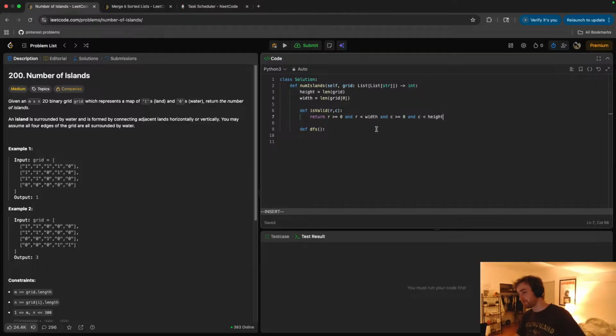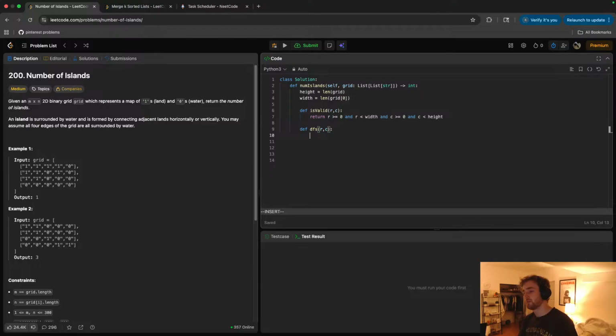Okay. Sorry about that. So what are we going to actually DFS? I'm going to DFS with some row and some column. What is valid? I need to put this at the end.